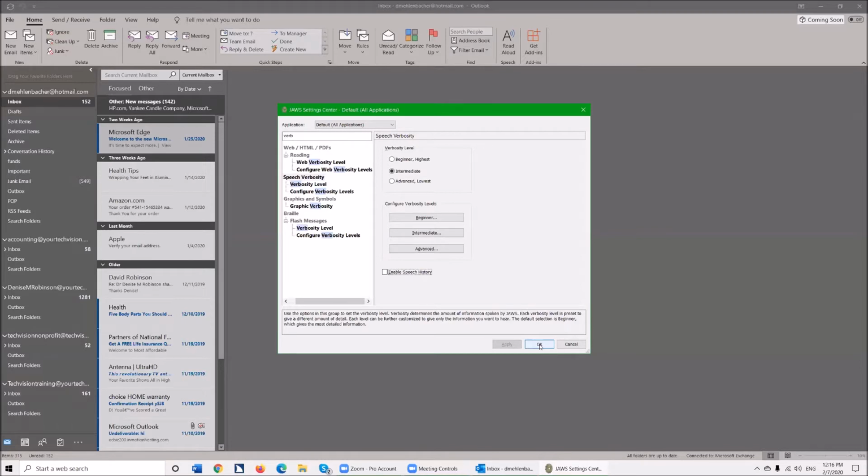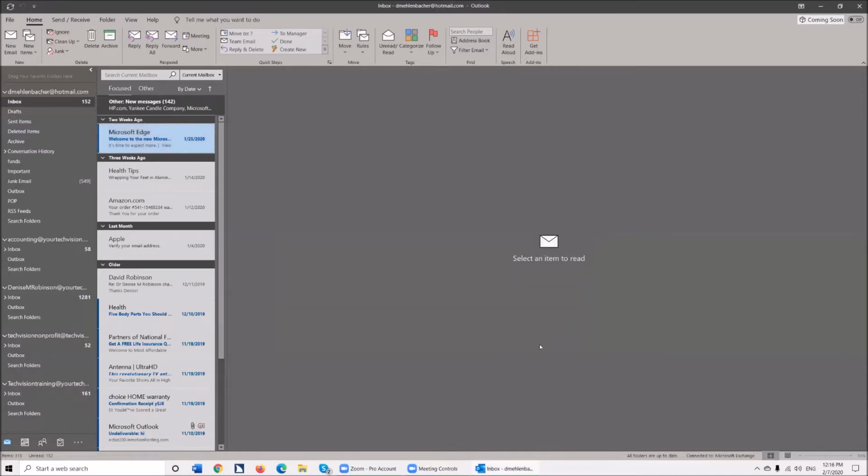By default, that is checked. So even at beginner mode, and I usually have the kids keep this for a few months, but then when they start moving their fingers too fast and getting kind of sloppy with their commands, I have them turn this off, and then they get a lot more direct, paying attention to what they're doing because they know they're going to hear exactly what they need to hear. So do get that unchecked, and that will really help with how much output is spoken. And then Alt-A to apply this. I'm going to hit Escape and get out. Escape. Okay. Inbox. So here we are.